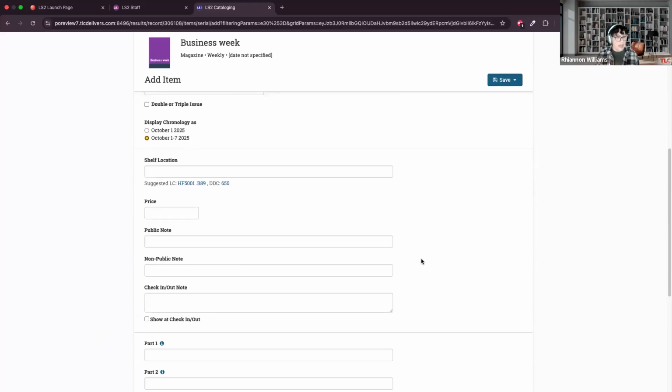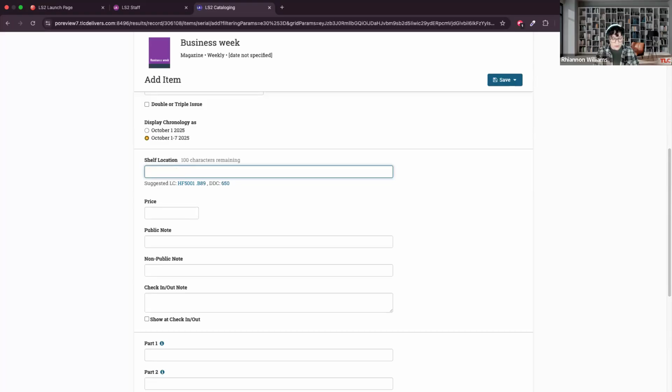And then we also have the same sort of item information down here as we did with the monograph items, or the non-serial items. So we've got our suggestions. So we've got a Library of Congress, or we have a Dewey. And so when you select one of these, it will clear out what's in this field once you select it.